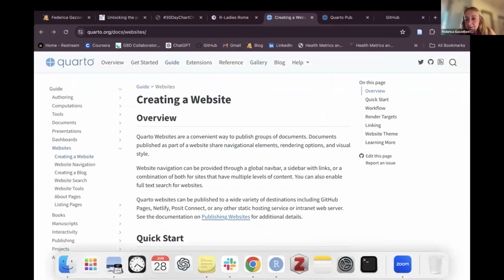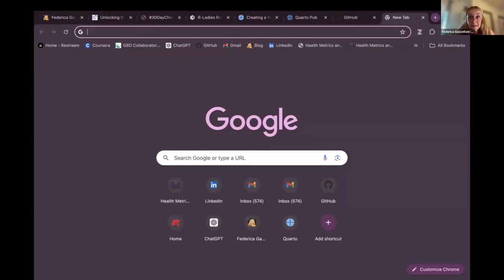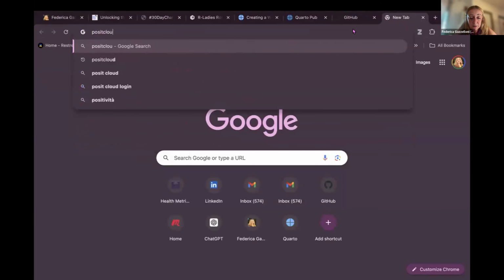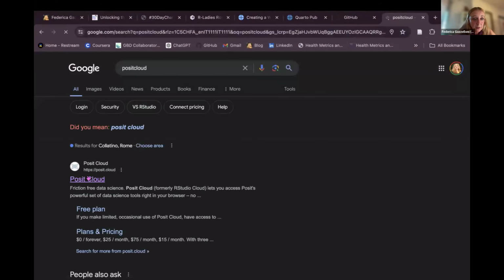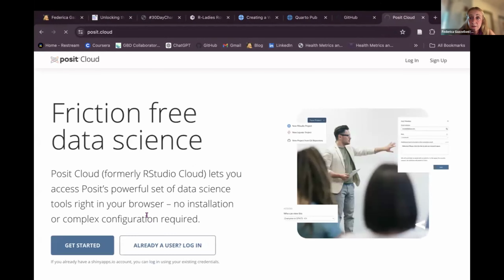And we start. You can even use R in case you don't have it, with Posit Cloud, for example. If you go on positcloud.org, you can use R for free without installing anything. If you go on Posit Cloud, you don't need to install anything at all.